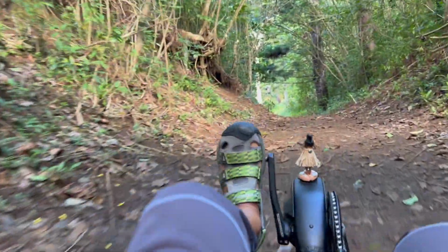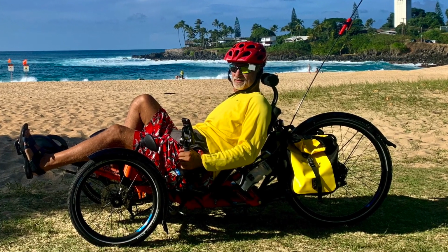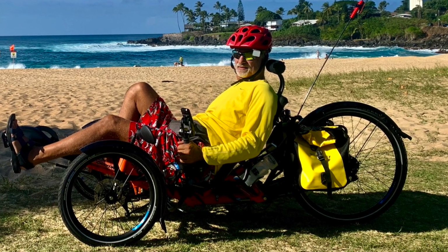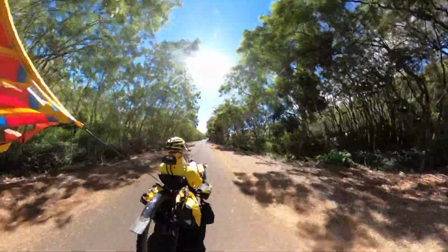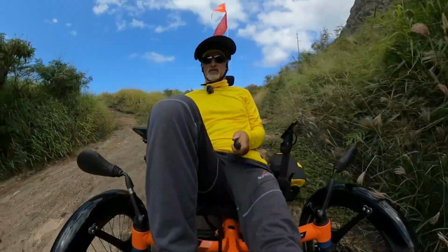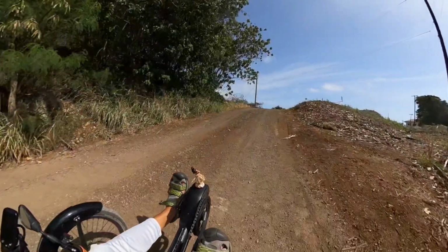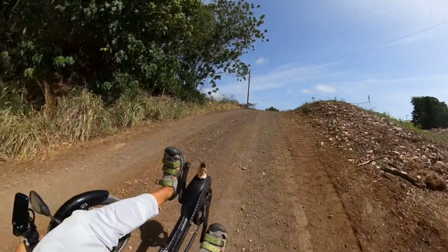And today our subject will be our HP Scorpion FS26 equipped with Shimano Steps E8000 and a 14-speed Rohloff rear hub. You guys have similar issues with other trikes, so we should be okay. You're riding along, and usually it happens after hitting the slightest bump. The lights go out, the crank stiffens, the muscles slightly begin to burn.